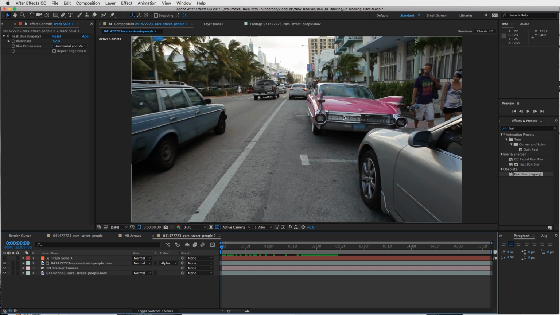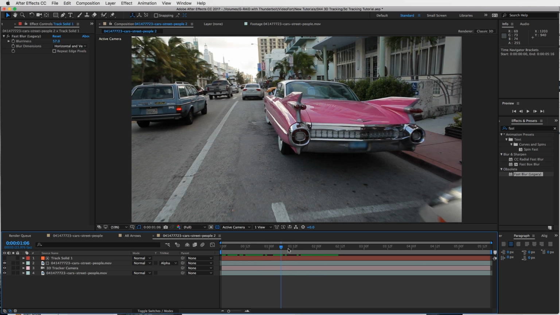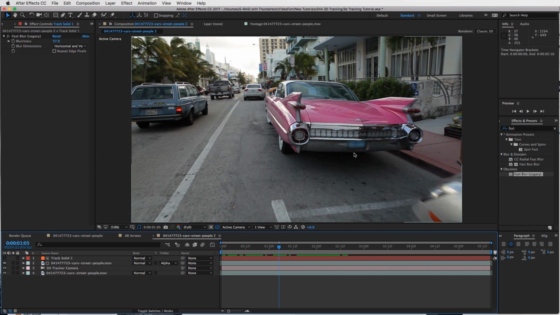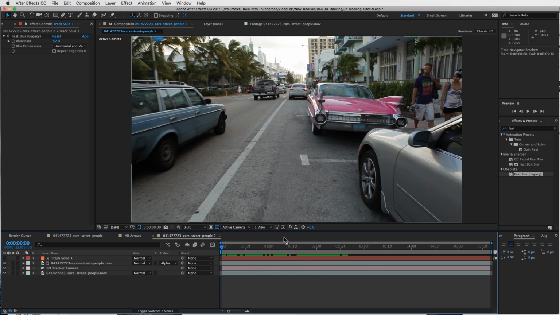Now that's how you guys can track objects by using the 3D tracker and blur things out. Okay, so maybe you want to blur out a sign or a license plate and that kind of stuff. Boom, we've got that one done. So next thing we want to do is let's create those augmented reality arrows on the ground that are kind of telling you which way to walk.